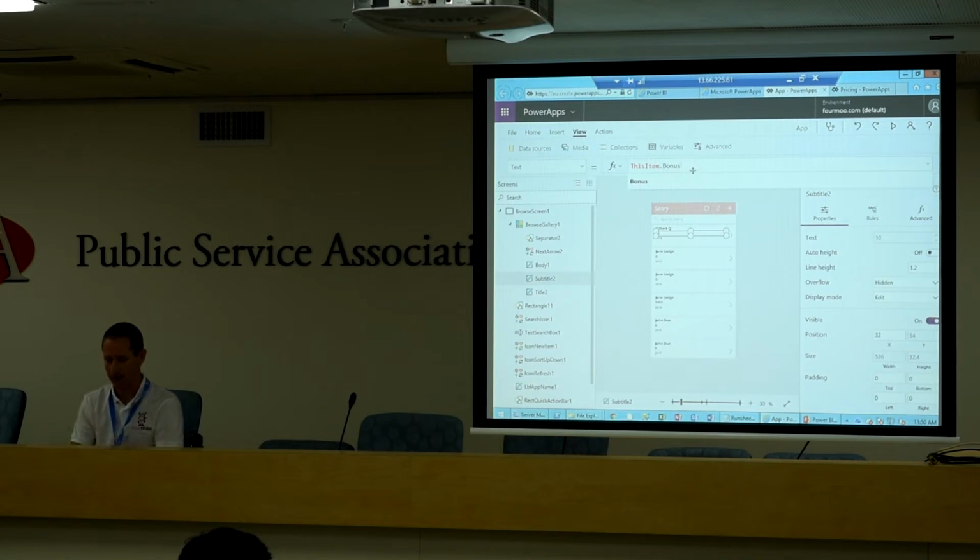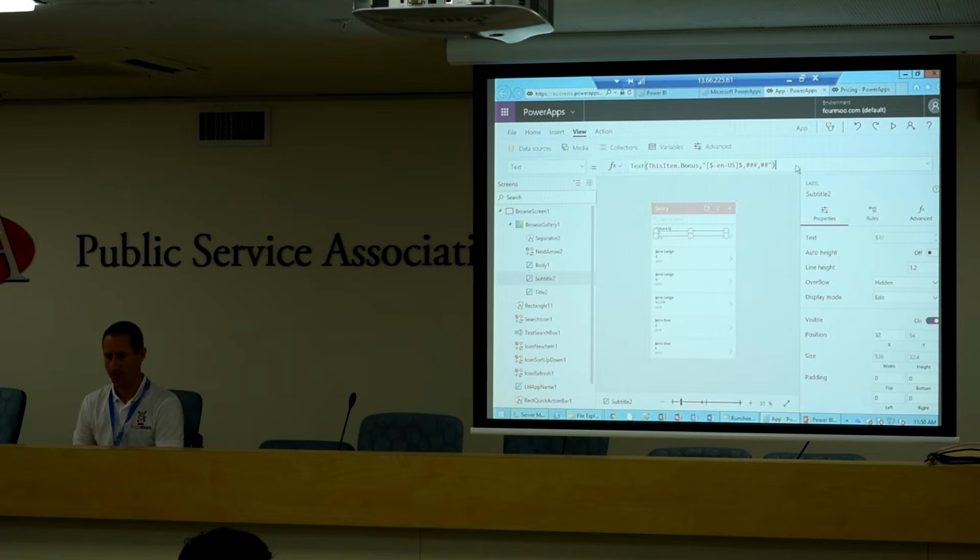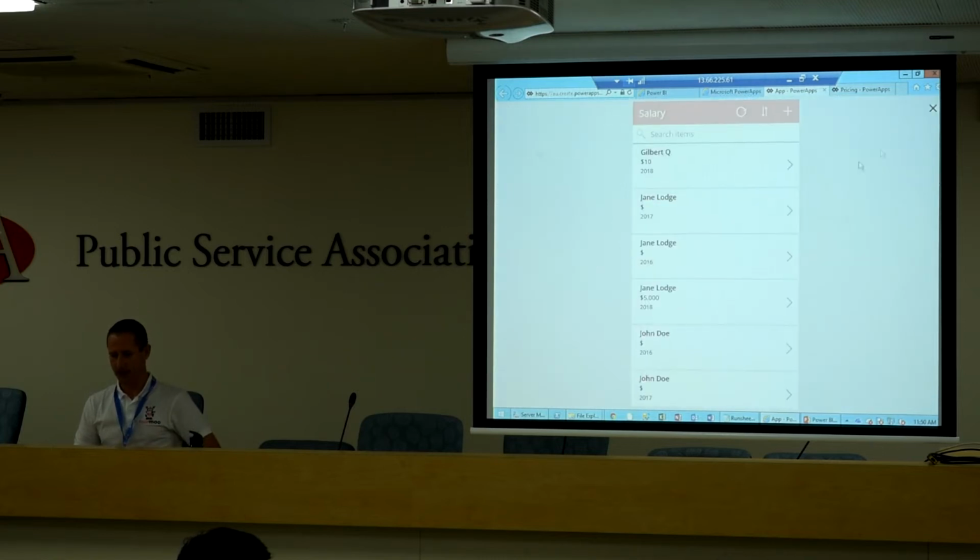So what I can now do is I can say, okay, I'm going to just get rid of this. I'll obviously just got the code. And what I'm now basically doing is I'm saying, okay, I want to format this as a currency with the comma values. So now if I go and view this app, I can see it's got the $10 in there. And what I'd have to do is change it on each screen. So it can be a bit of a process, but once it's done, it's done for everyone who wants to use it for the organization.